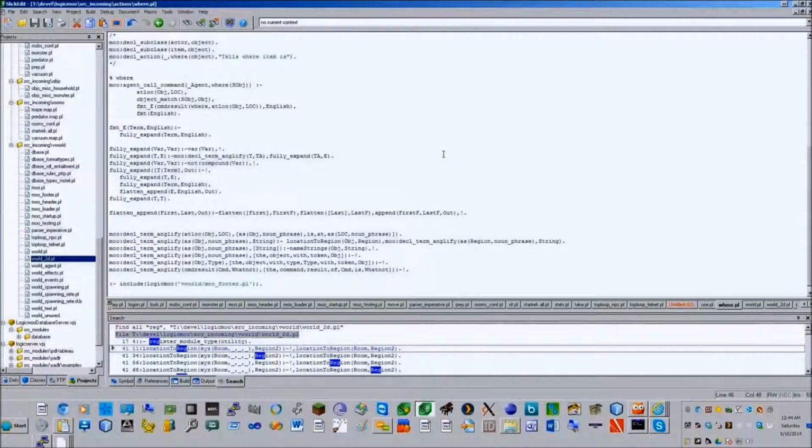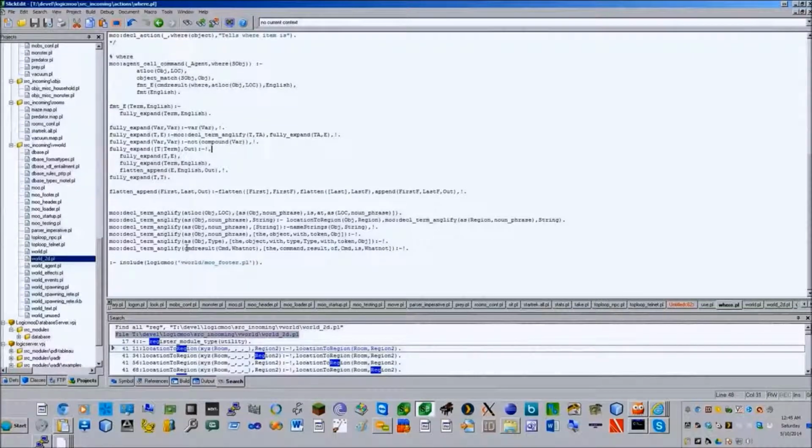Okay, fully expand. I want to put a green cut there. If you're a Prolog programmer, you probably see my programming error right now. I don't yet, but I will figure it out here in a second. Okay, E to English. These things get appended. Gotta have my overly green cut. Okay, term anglify. That's right, I wanted it to take a default, but I didn't. Declare term anglify. Sometimes I don't think I need cuts even though.